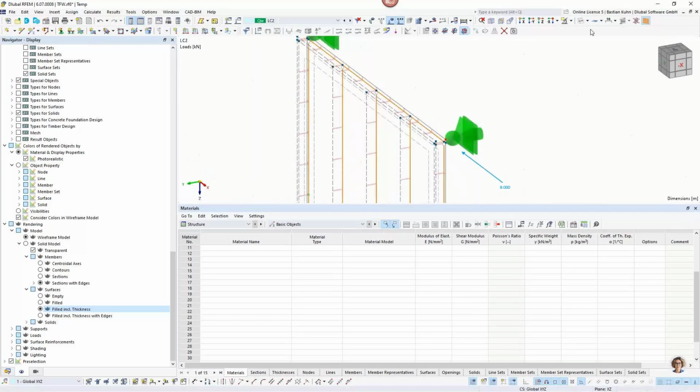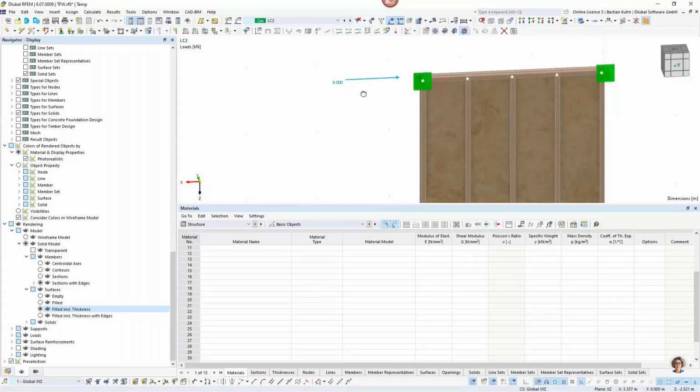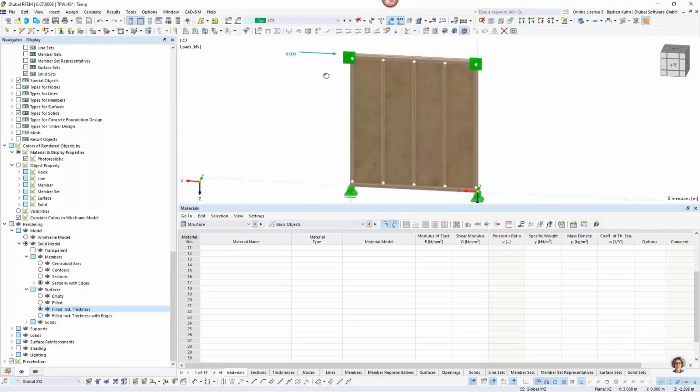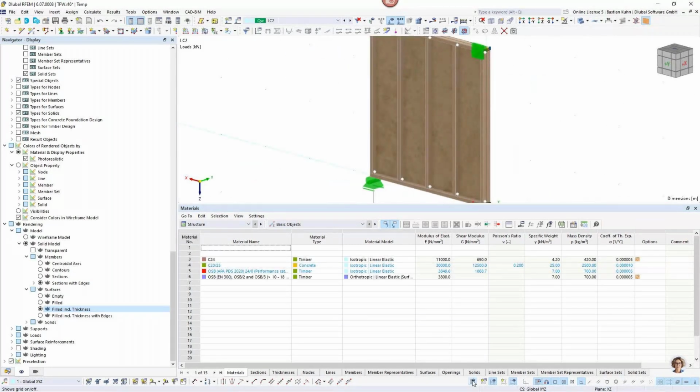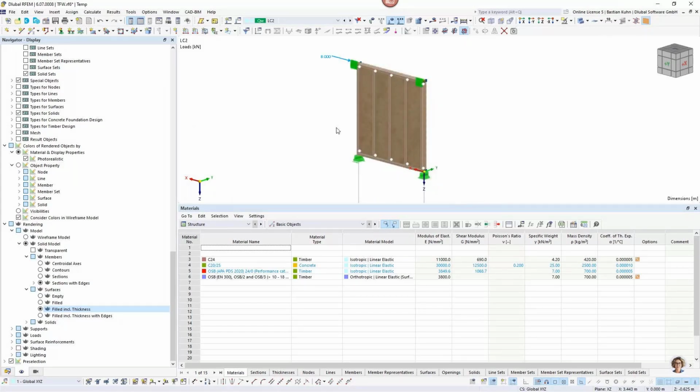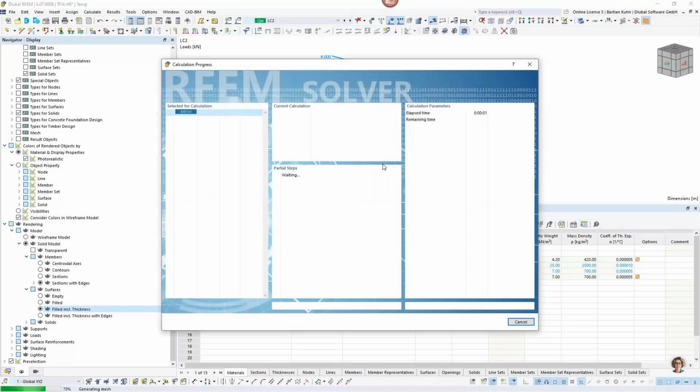I will put on the rendering again. So here this way, it's probably a better visibility. Okay. So now we want to see results of it, of course.